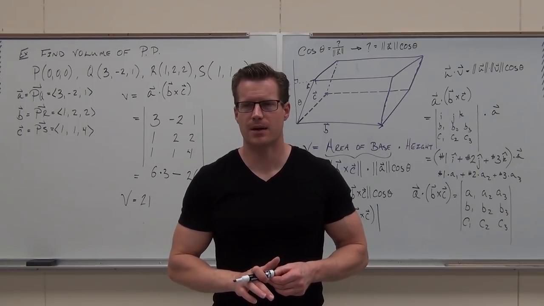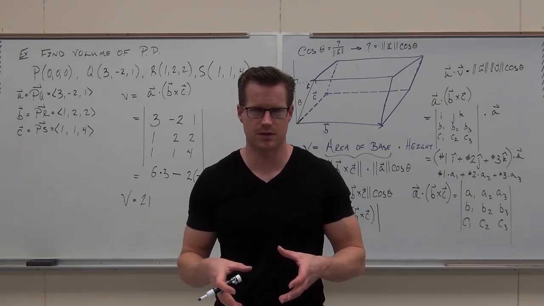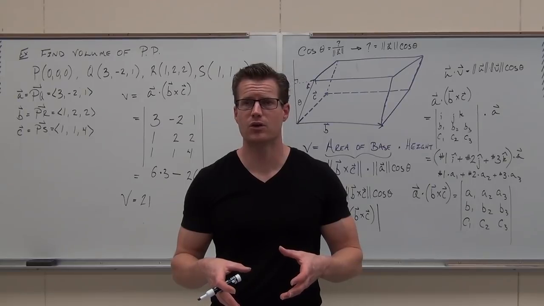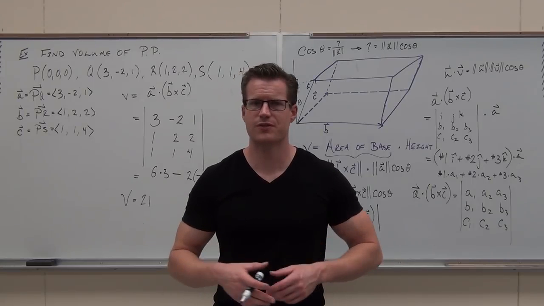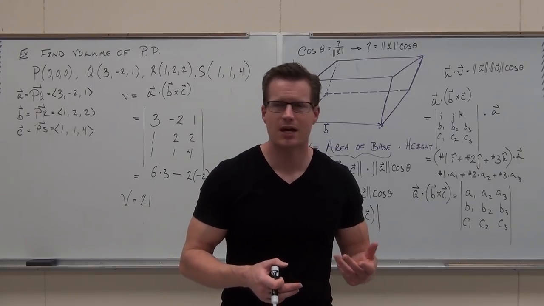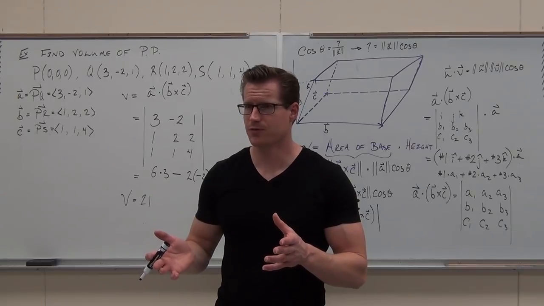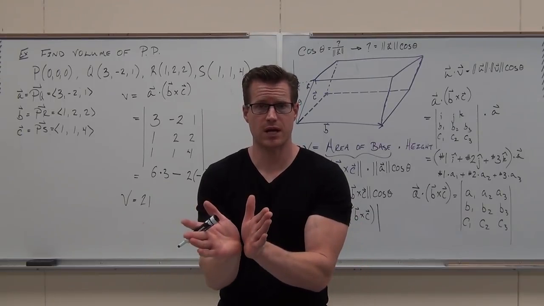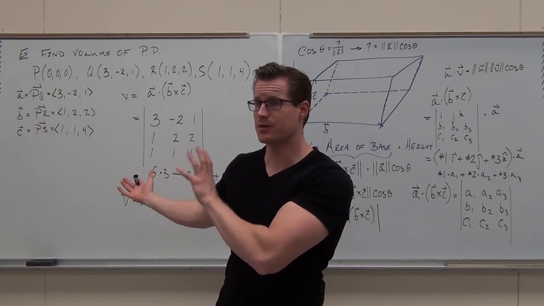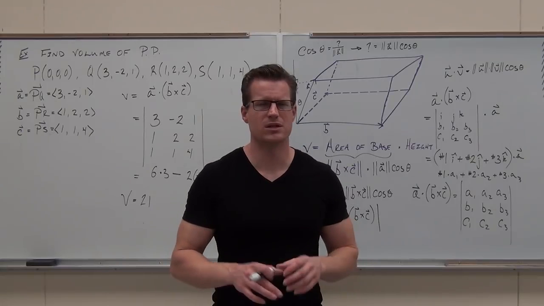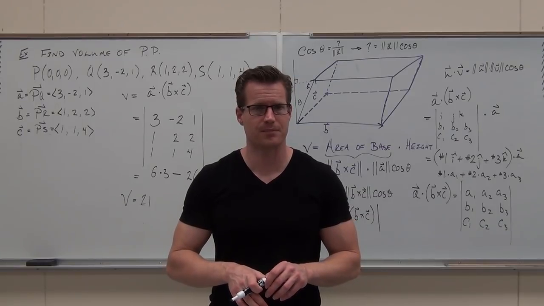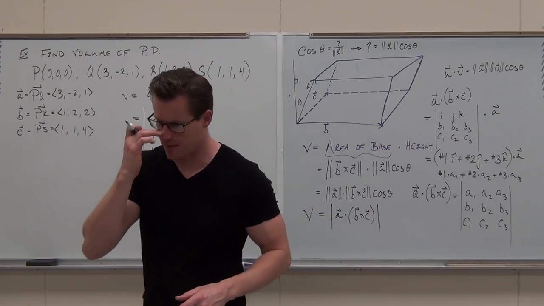Okay? The things you need to absolutely know in this class at this point are this: you need to know how to find a dot product. You need to know how to find a cross product. You need to know how to find the angle between two vectors. How to find the position vector of practically anything. You also need to know how to do some application stuff. If I give you two vectors, you should be able to find the area of the triangle that those things create. If I give you any 3 vectors, you should be able to find the volume of the parallelepiped that those things create. That's where you should be at this point. Do you feel like you're there? And the unit vector. Goodness, you got to find a unit vector. Can you do that? Okay. We're going to take a pause, and then we'll come back and do a couple of things.